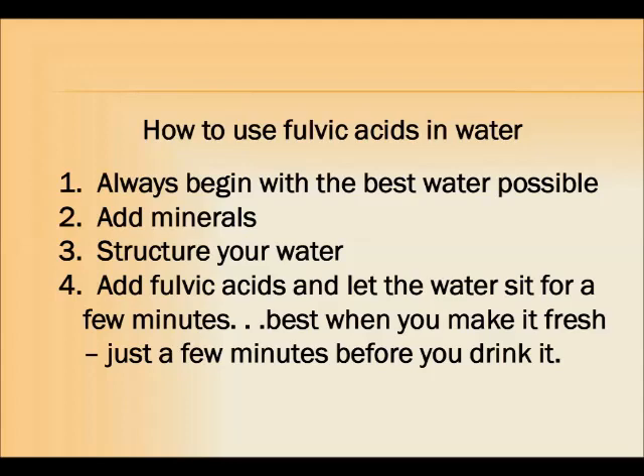Fulvic-enhanced water is best when you make it fresh, just a few minutes before you drink it. Once you dilute it, it can begin to lose life force, so it's best to drink it within an hour or so after adding the fulvic acids. Start with the lowest suggested amount or a little less — fulvic acid goes a long way. If you're using the product called Fulvic Acid from Trace Minerals Research, begin with just one or two drops in a glass of water once a day, and build up from there. More is not always necessarily better. Every product is different, so follow the directions, and keep in mind that the use of structured and mineralized water may mean you can use less than the suggested amount. You can drink fulvic acid enhanced water with or without food any time of the day.